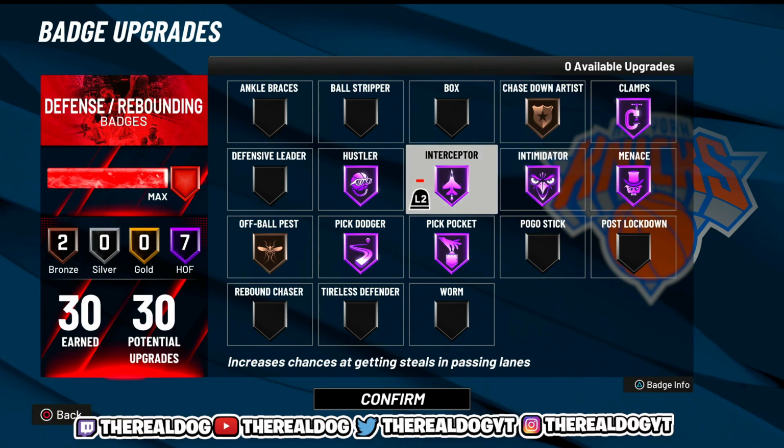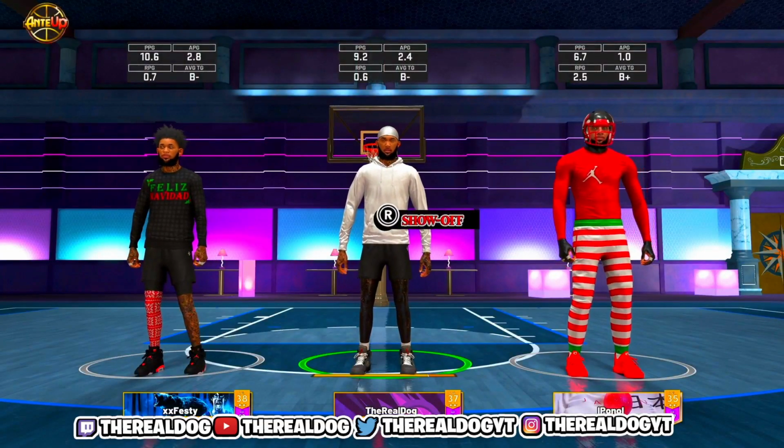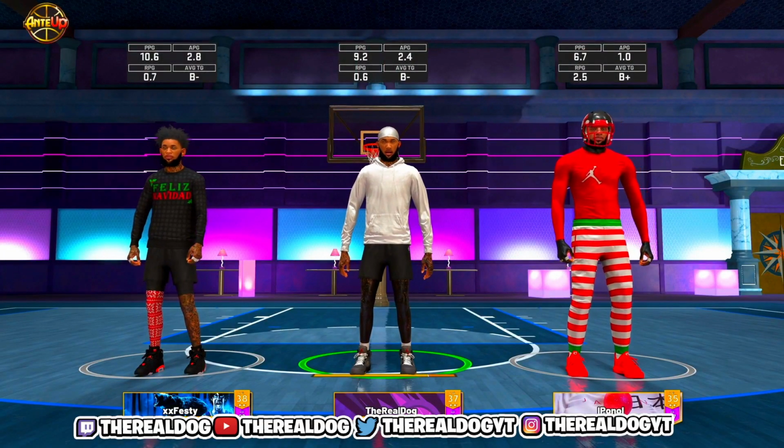So I just told y'all three badge setups for each build. Like I said, the builds are in the description. If y'all want to learn how to make those builds, I got y'all. So as y'all can see right now, I'm on my two-way pass first guard.